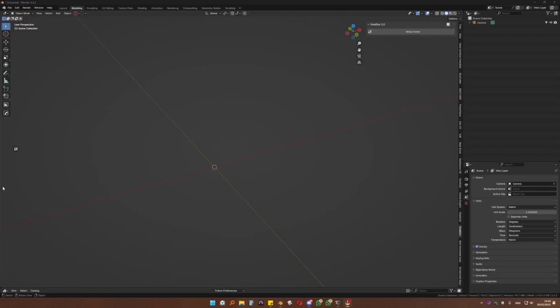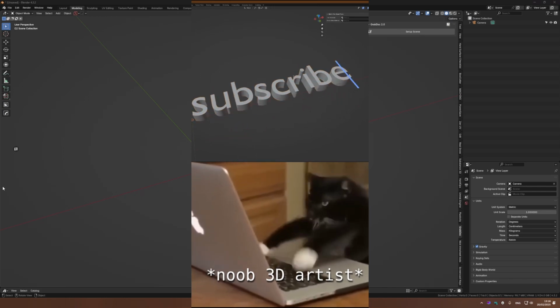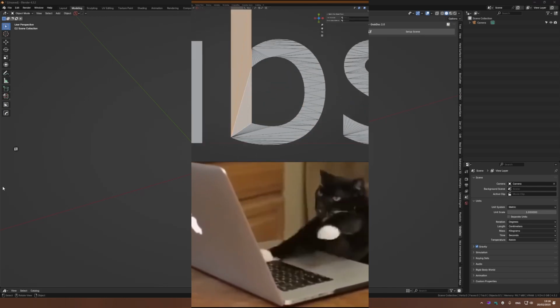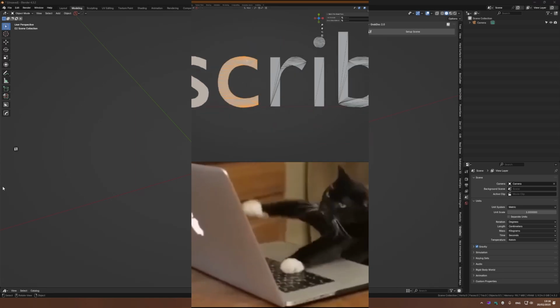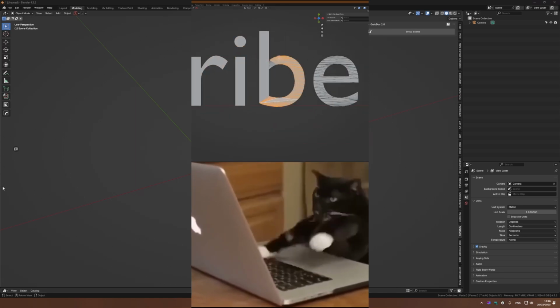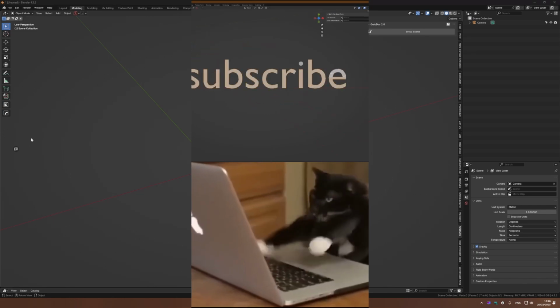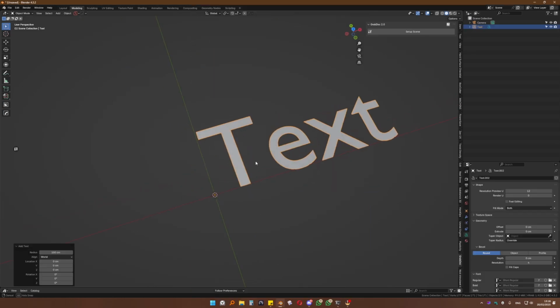Nick here. So you might have seen already this video that I posted where I show how to optimize the geometry of this text. I normally use this for games. So I do this and then I import it straight up into Unreal Engine, and then I apply whatever hollow texture or whatever it is. So add a new text.